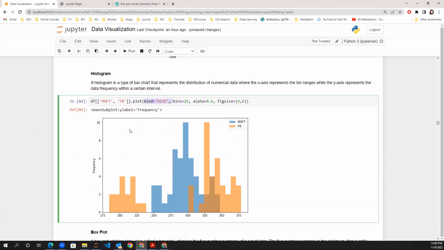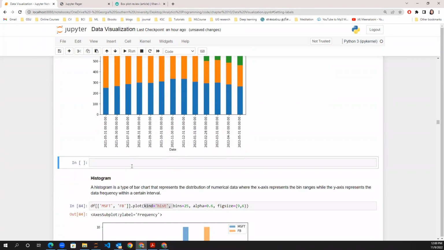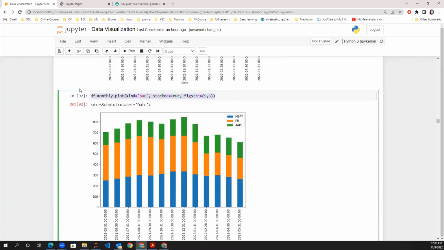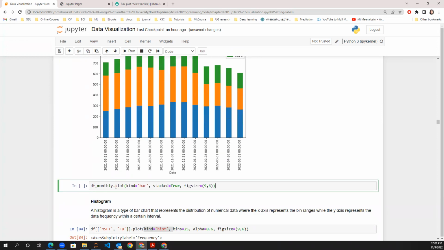I can select all the values. Simply if I use DF monthly plot hist, this monthly mean value I have saved in the monthly variable.